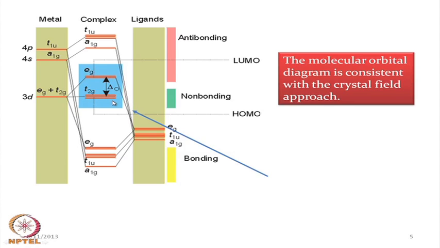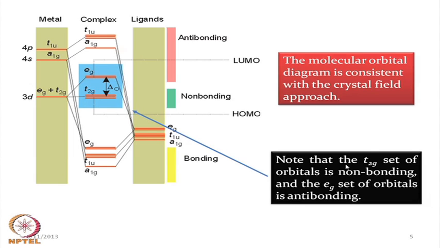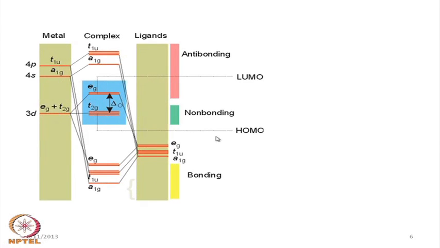But here the T2g level, due to this ligand field interaction, is a non-bonding level. So, electrons from these non-bonding levels will be available for the anti-bonding eg level, or the eg star level, for the transition. So, this T2g set is present as non-bonding and the eg set of orbitals are anti-bonding. So, our transition is very much similar to our n to pi star transition. Also, what we have seen in the crystal field theory is still there for the transition in the ligand field diagram also.